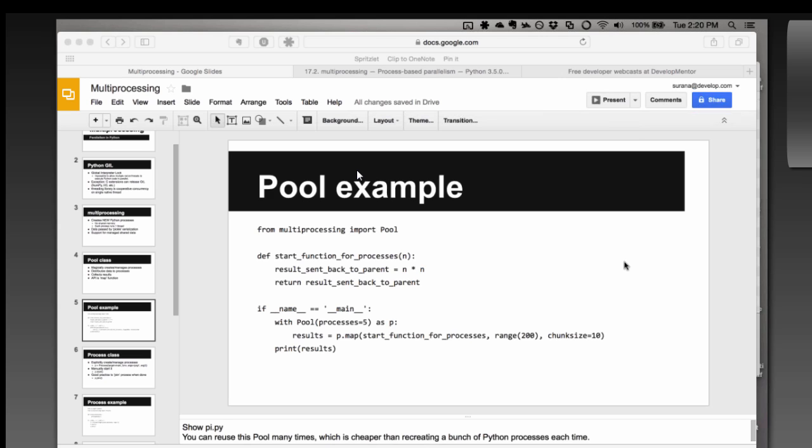A pool is a higher-level concept. It says that there are a bunch of worker processes, and you're feeding them work somehow. Usually the way people implement that is that they use a queue. They put all the work in a queue, and then the helper programs go into the queue and say, get me the next item to work on.